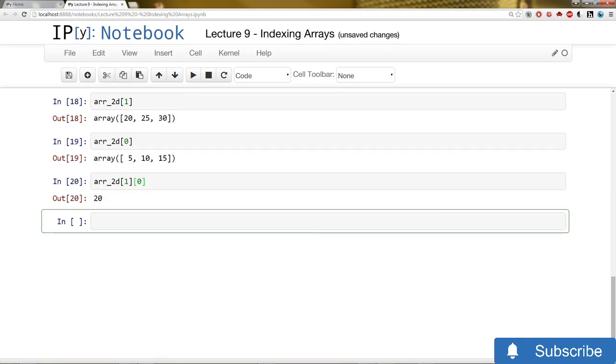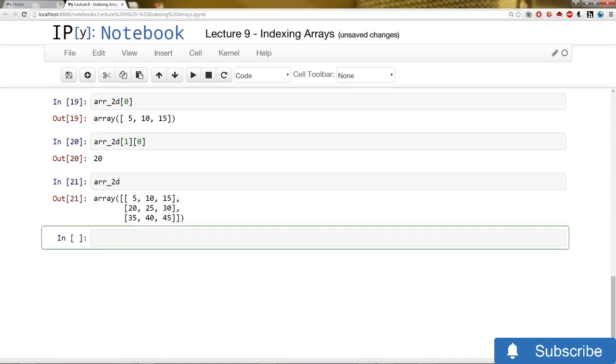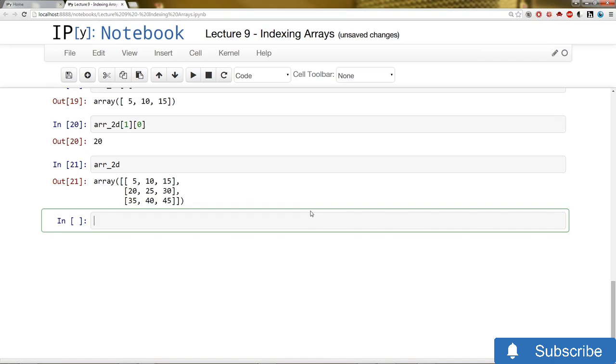Okay, so we can also do 2D array slicing. So how does that work? Let's go ahead and see that 2D array again. So there's my 2D array. Let's say I wanted a 2x2 shape array from the top right corner. So I wanted the 10-15 and the 25-30 as its own 2x2 array.